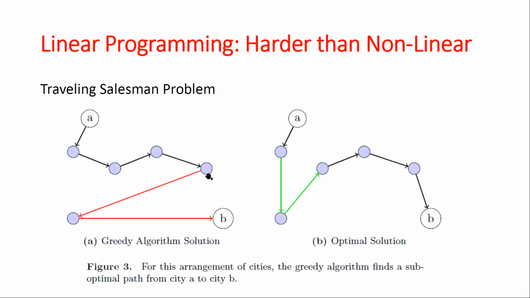I guess the way it's being drawn here, maybe I should, I need to end at B. So I then have to go here and then go all the way back to B. Whereas over here, I make a decision that is not locally best, but is going to help my route. And this simple example shows you how difficult it can be to come up with optimal solutions for problems like this.